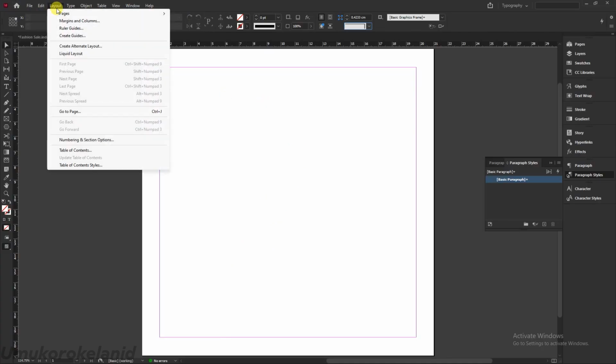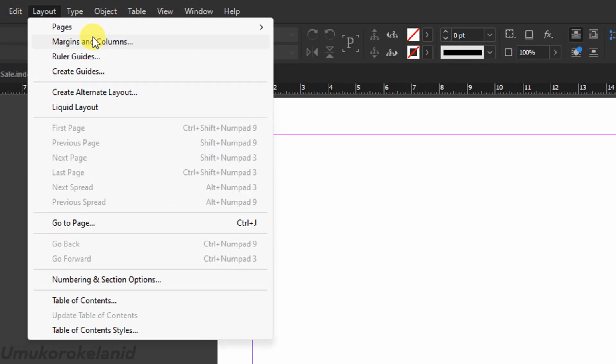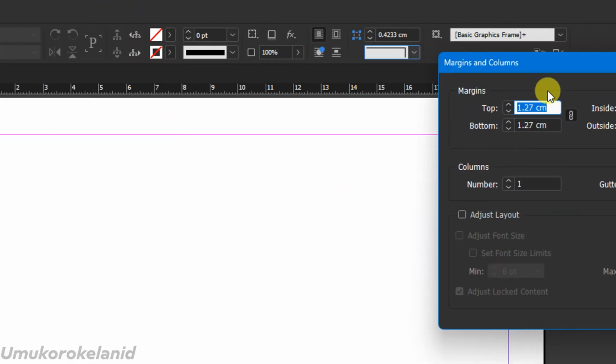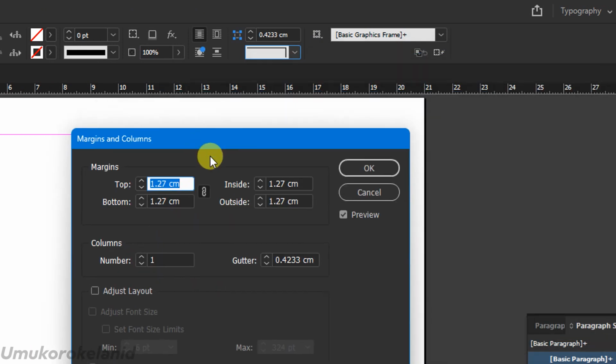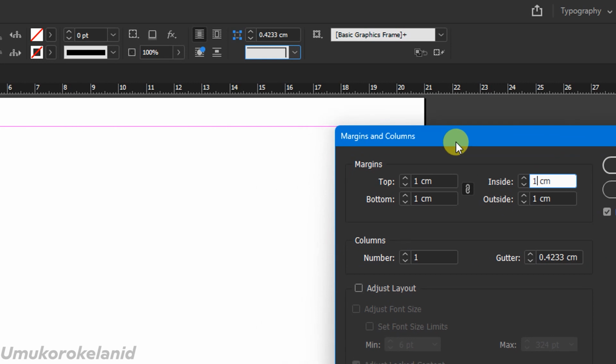Go to layout. Choose 1 centimeter. So then check. It's going to adjust.